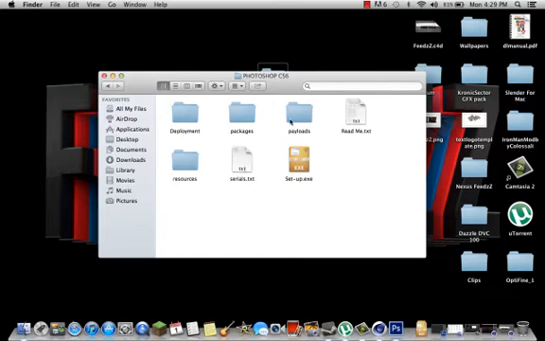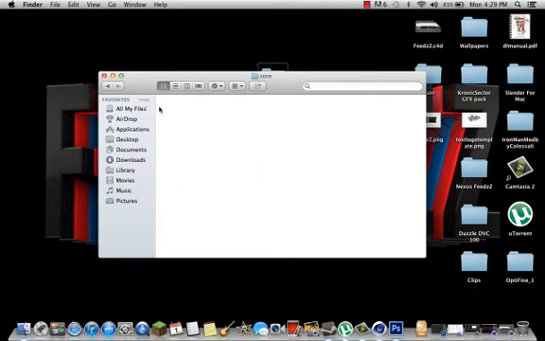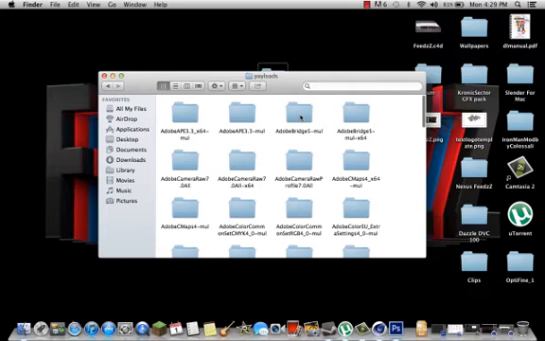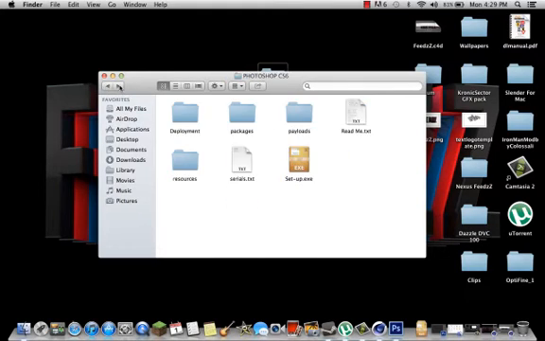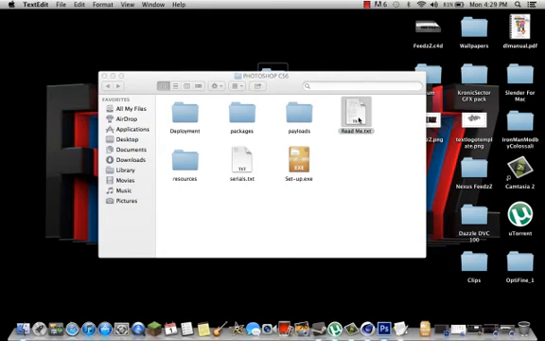Now Photoshop CS6, we got some packages in here, which there is nothing in. Resources, no. Deployment, no. Oh, I guess there is a readme.